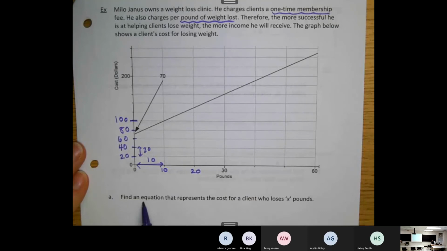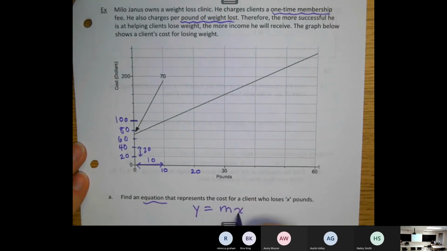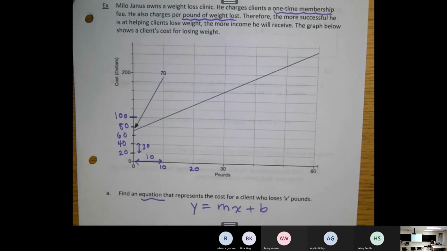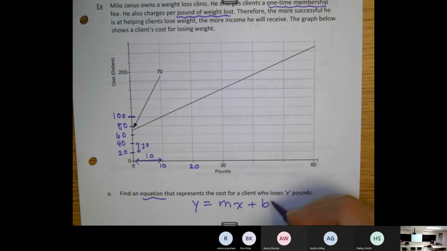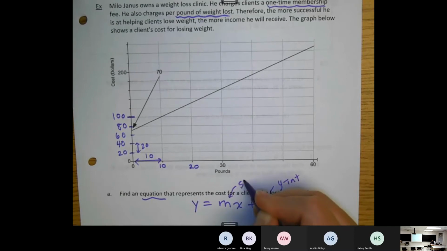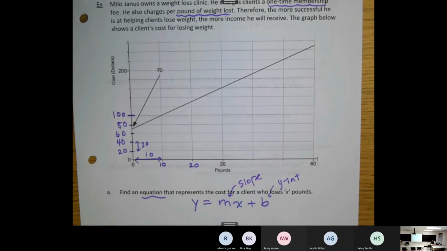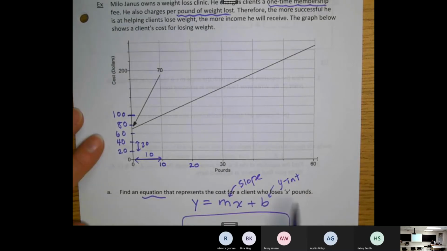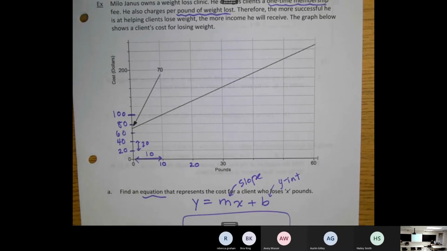So first thing they want us to do is write an equation, just like we've been working on. Should be in the case that we can use that y equals mx plus b again. In other words, from the graph, could we figure out what the y-intercept b is and what the slope m is? If we could, then we could just fill in those numbers like we did on the first page, and we have our equation. So let me give you a second to see from the graph if you can figure out what to put in for the y-intercept and what to put in for the slope.